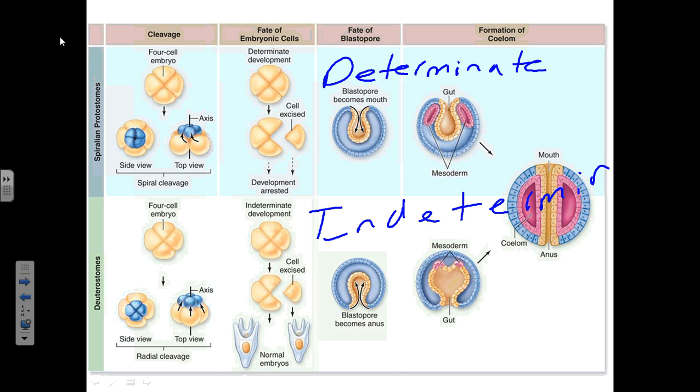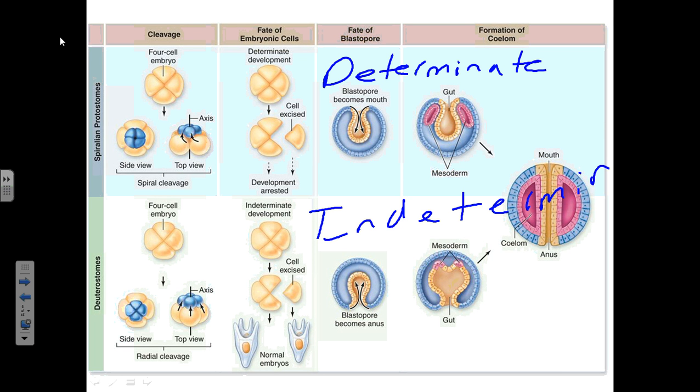Indeterminate. What that means is, early on, as the cells divide, no methylation happens. Which means those cells are all still what? They're all still stem cells. They can all still become whatever they need to be. If you were to take out one of these first 4 cells, throw it away, these 3 can still grow into a normal embryo. Up here, if you take out one of these first 4 cells, the thing dies, because by this point in time, the fate has already been determined.